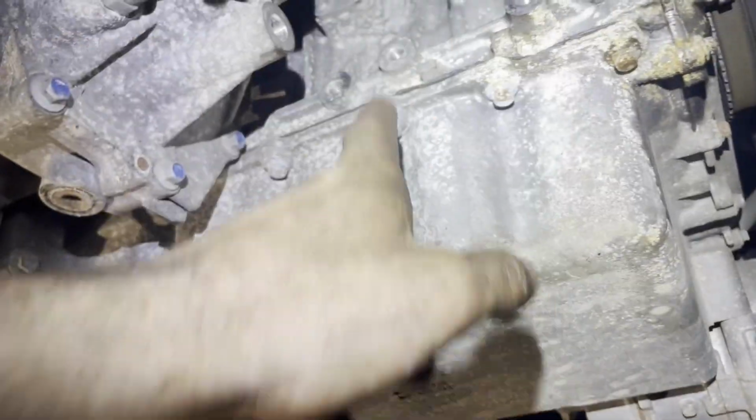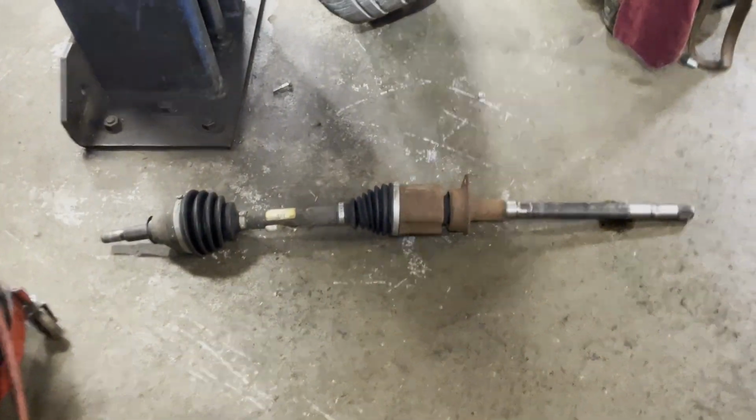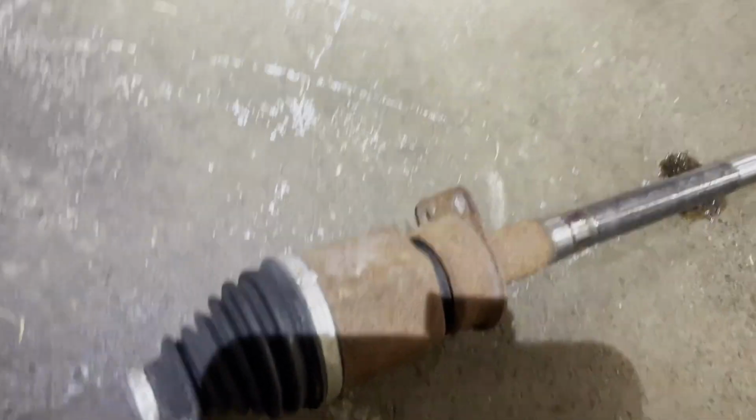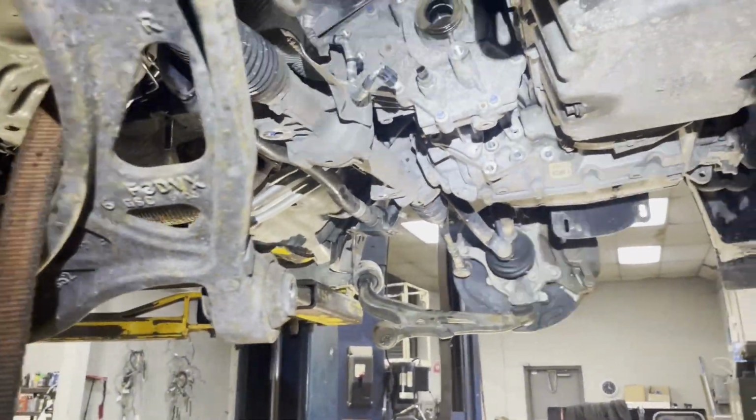I took this little bracket off of here. There's 15s here, 13s here. There's the axle. I had to pry it out a little bit. You can see the 2 13s that held it on. But time to pull that T-case out of there.